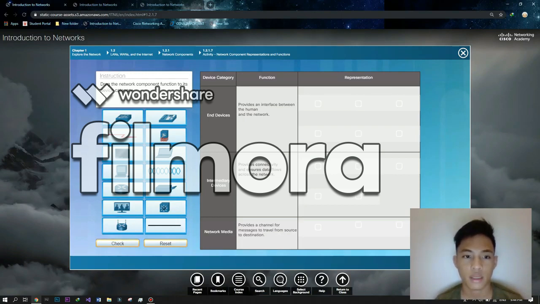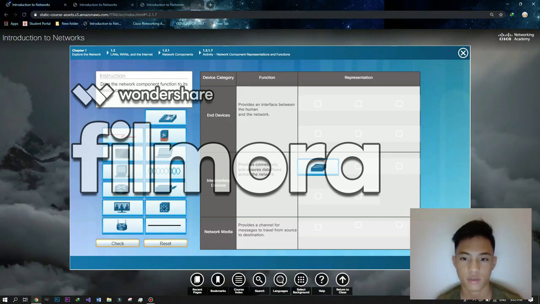So we are being asked to drag the network component function to its device category. As you can see, there are pictures here where you will put it to the right category of the devices. So first, this one, I think it is the switch.